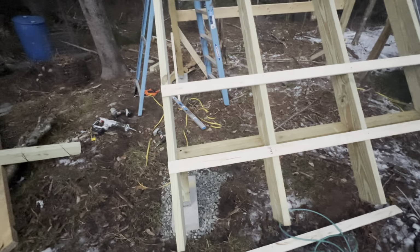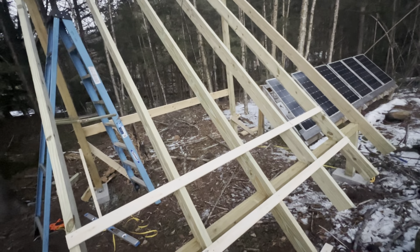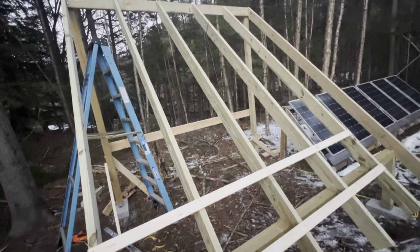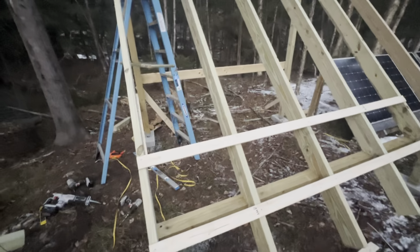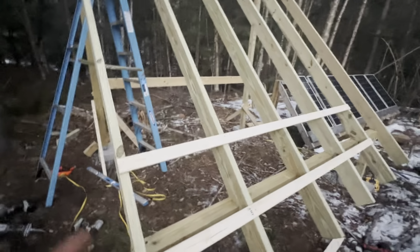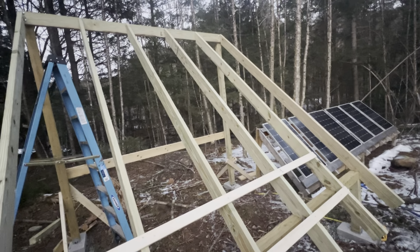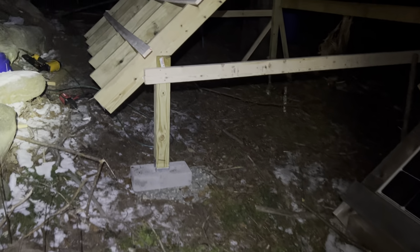All right, it's starting to get dark, but I'm really bad at leaving projects unfinished. So I ran to the store, grabbed some strapping, laying these down across 16 inches on center, all the way to the top. I'll have to fill in the other side. And I'm gonna add 2 braces horizontally across these 2 posts here as well. Okay, almost there. Sorry I'm not filming this. I'm trying to go quick because it is dark, but it's coming along. All right, it's done.